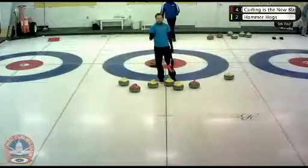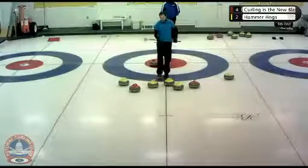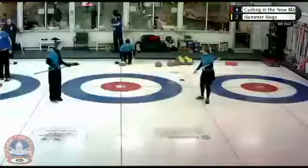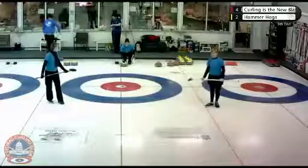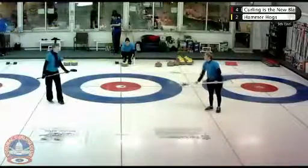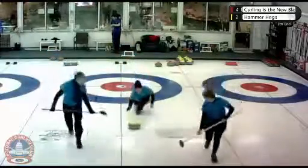Matt's looking at the raise. That's really all he's got right now. No, and what a sort of backbreaker of a shot this could be if he makes it. There are no other rocks in the house. So, you know, raising yellow onto the red, putting a yellow buried under all these yellow guards, almost just takes red out of play for the end. Yep, and he's going to have lots of raises available for skip's rocks. Yeah, red is going to have to just scramble to not give up a big end.